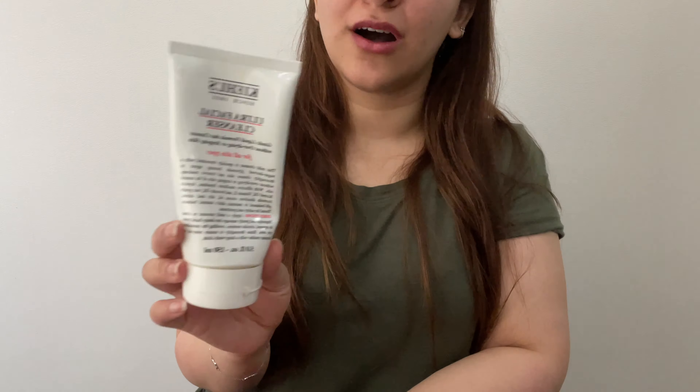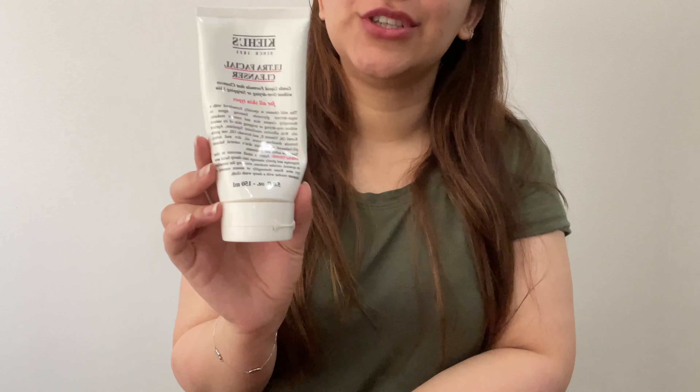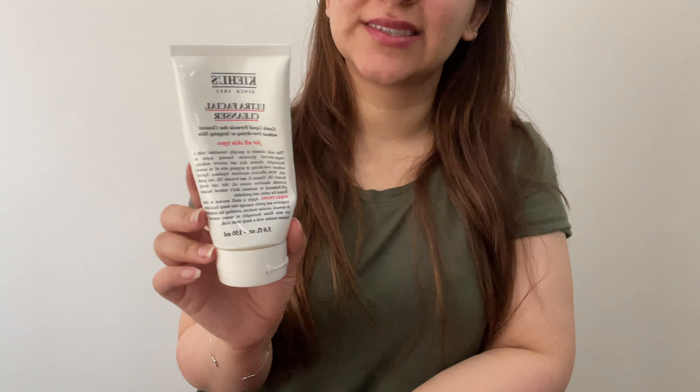The rest is skincare and makeup — let's start off with the skincare. I'm so excited, guys. I can't believe I finished off this main product. The first thing is the Kiehl's Ultra Facial Cleanser for all skin types. We have been using this for the longest time. This is originally my husband's, but I used like half of it as well. I loved it. It worked great. This is the cleanser we would take traveling with us all the time.